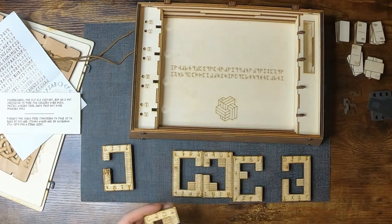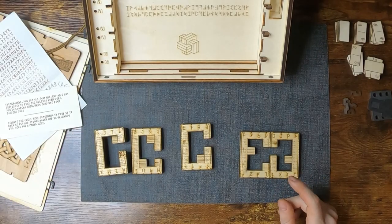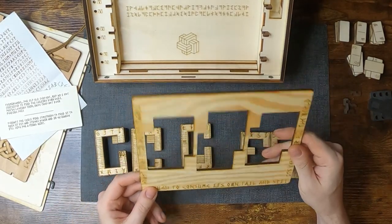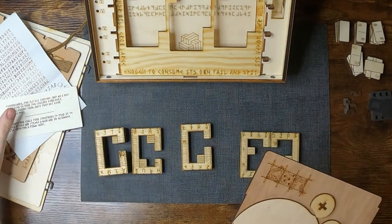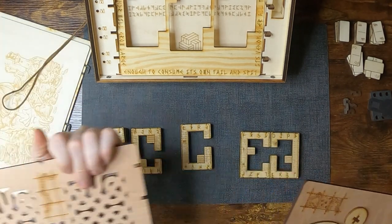No, it looks like these two pieces just don't have arrows. You know what, I'm just trying to think, because this is the one we're on now, right? On this one, this is the hint he gave us. What was the hint he gave us? Because he keeps saying he's going to give us hints. What was the hint that he gave?